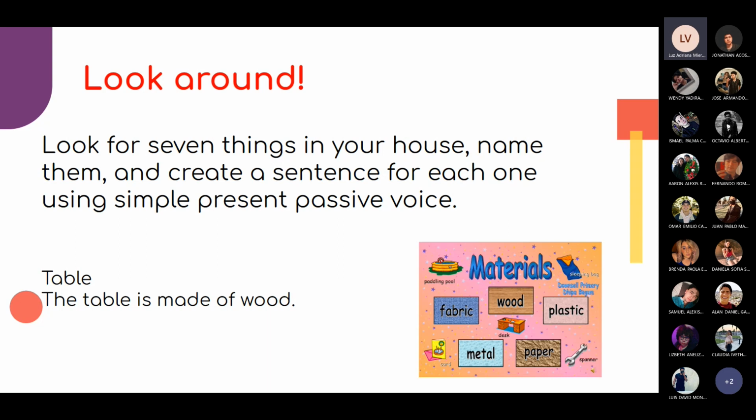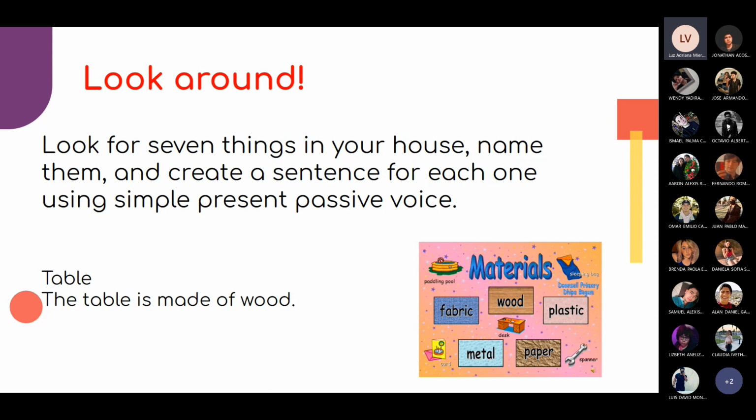The walls are painted with white color, yes. The cell phone is shown in the online classes. And then the bottle of juice is made of glass. Okay. Good job. Just a little bit of inaccuracy on some of those sentences, but no big deal. All right. So continue sharing your sentences, guys.